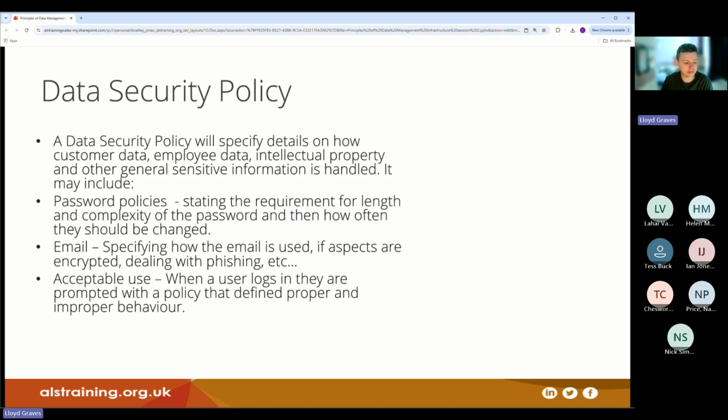And then, like I say, also acceptable use. The information that we do have access to, are we using it for things that it should be used for, or is it being used in ways it shouldn't be? Using my role as an example, the policy will outline what is an acceptable use of your data on the system. So everybody knows what acceptable use is.